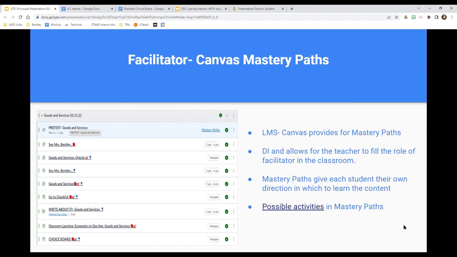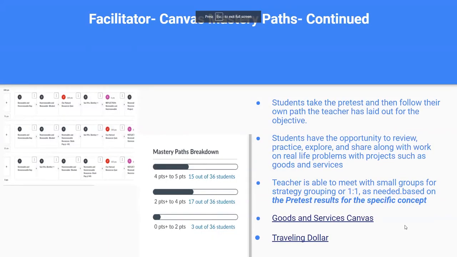And from there, the other part of the facilitator part of the mastery path that I loved is the fact that I can put in there where the students need to go, which students need extra practice, which ones need enrichment, which one needs that supplementation, which one needs me more, which one just needs me to check in with them. And the breakdown helps me to be able to see exactly where my students are, which students are working in which area, how many students I can expect to come and see me.